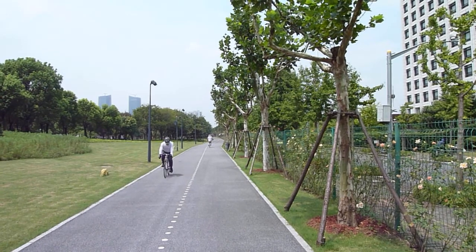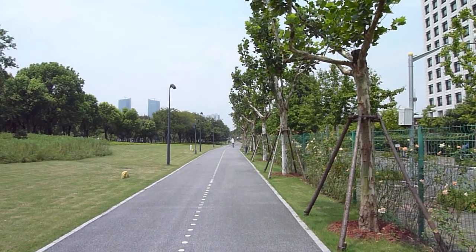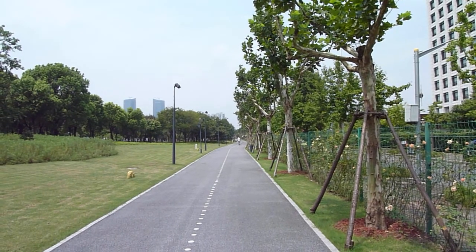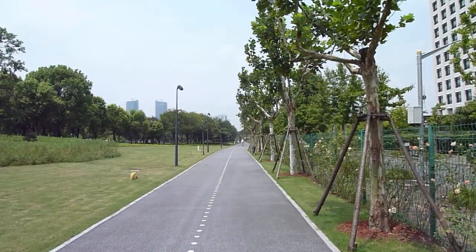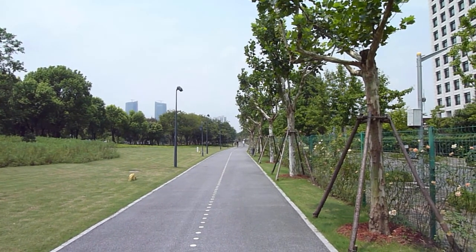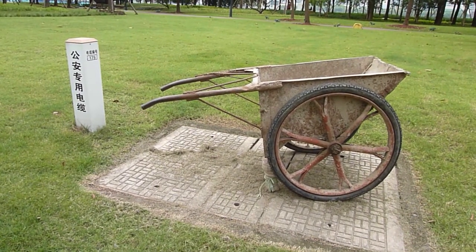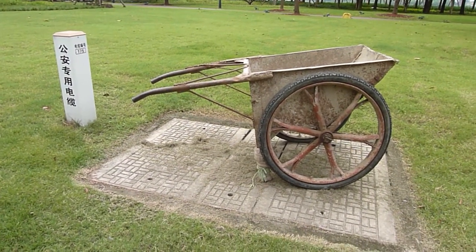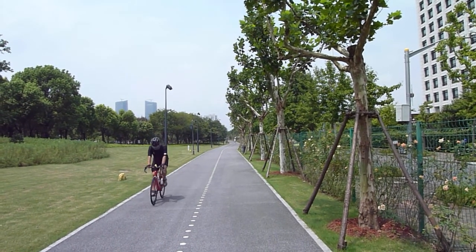I mean, they haven't taken 6 months to grow like this, but they planted these as, I suppose you'd call them, mature saplings, along with these beautiful roses along the edge. And eventually, in a few years' time, if they decide to keep these trees here, things do change very quickly, this will be a rather nice shaded cycle bay. Until then, it is bakingly hot along here.